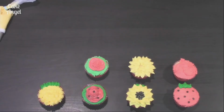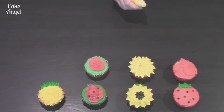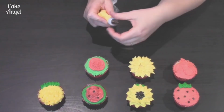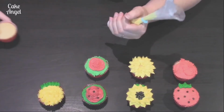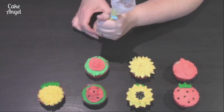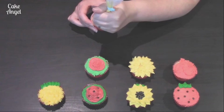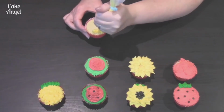Okay, so now we're going to move on to the pineapple. So we're going to go back to our tip 21 with the yellow. And this one is nice and easy, so you want to pass me a cupcake, thank you. So for this one, we're just going to make lots and lots of stars, and you're going to leave a little bit of a cupcake visible for the leaves.